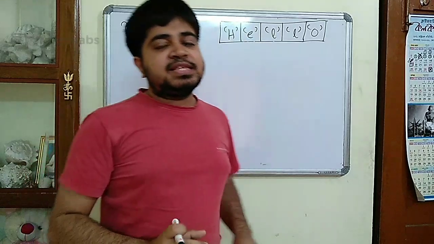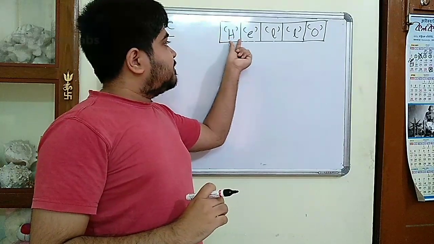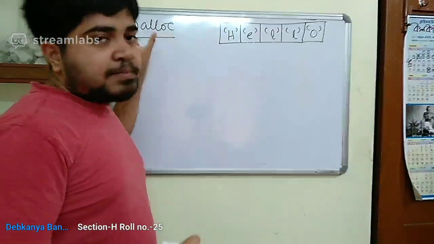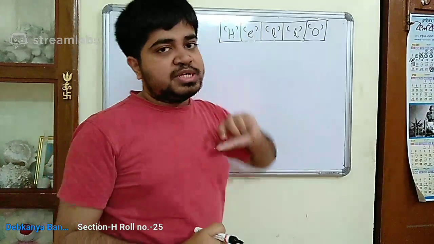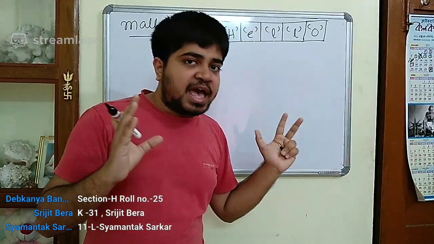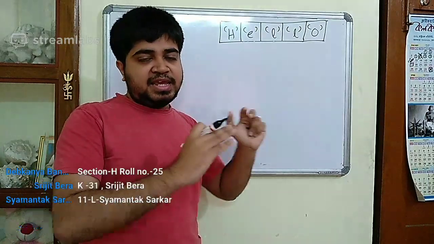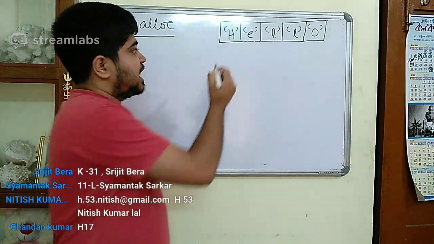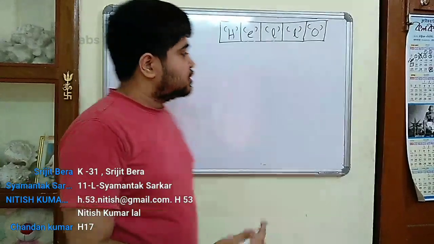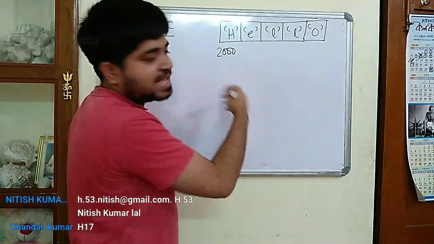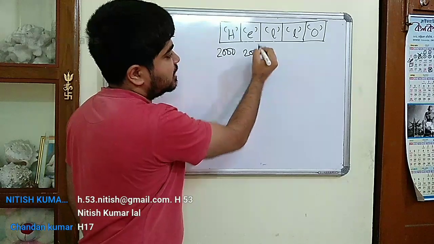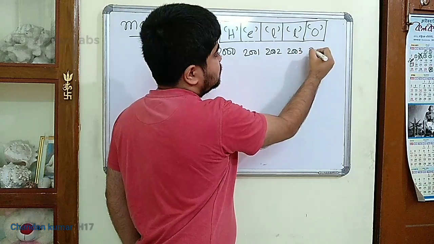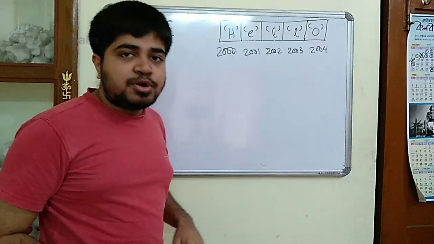If I want to create something like this, just a simple array of characters where every location will hold a simple character, a character array, for that, if I want to do it with the malloc function, we first need to understand that it's a character array. So every location has a particular address and every location is of size 1 byte. So if this is 2000, the next location will be 2001 because it is 1 byte. Then followed by 2002, 2003, 2004 and so on. Like that it will keep on proceeding.